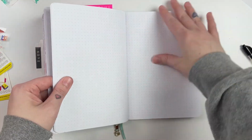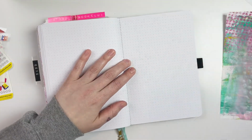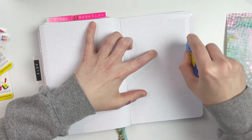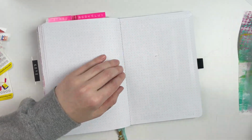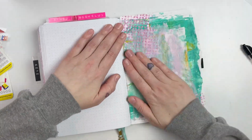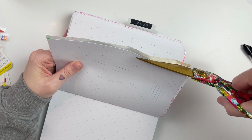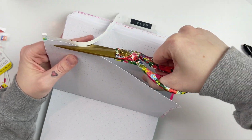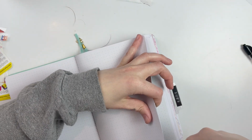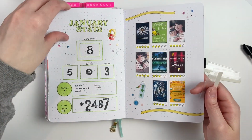And then I wanted to add another kind of page holder once all of those monthlies are done, and that's where we will start the book club section. So that's what I'm going to do here. I don't decorate it or anything at this point because I wasn't exactly sure what I wanted to do, but I thought I would add on this pattern paper here, and then I'll decorate it and do the rest later. So I do add this on, and then after this is going to be where my book club section is.